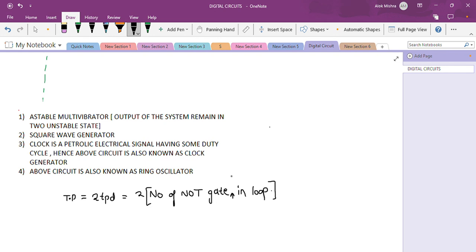So the number of NOT gates with their duty cycle in the loop.